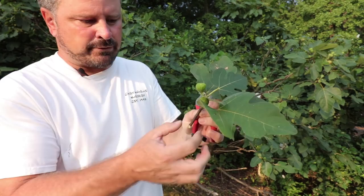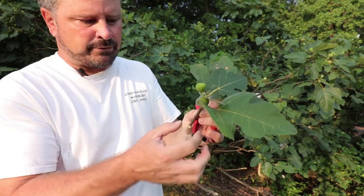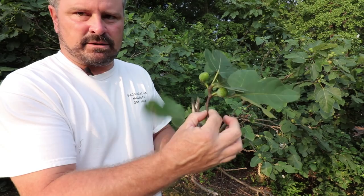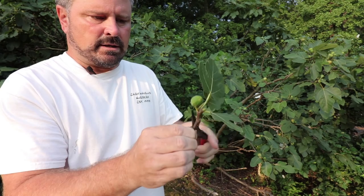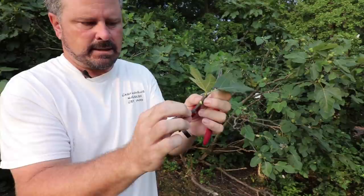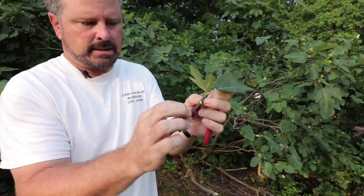I would actually prefer this wood to be quite a bit longer. For whatever reason, this year we only got about four or five inches of growth on these before they started to set fruit, at which point they don't really grow anymore. But I'm going to take the leaves off the side of this and the figs. I'm going to leave the top two leaves on it, and I'm going to collect quite a few of these that look like this — about three or four inches long on this year's growth that has the fig on them, and it's just slightly woody and still smooth.